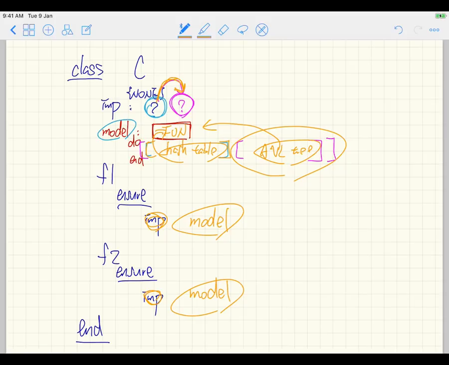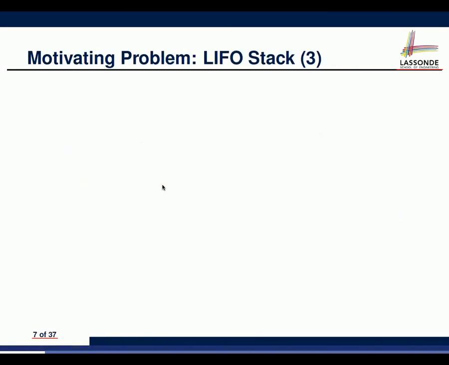Okay, good. So let's talk about how we can apply this concept over here to the stack first. And then I'll give you a little bit of exercise before Wednesday, and then we'll solve it together. Okay, that's kind of the plan. So now let's go back to over here.